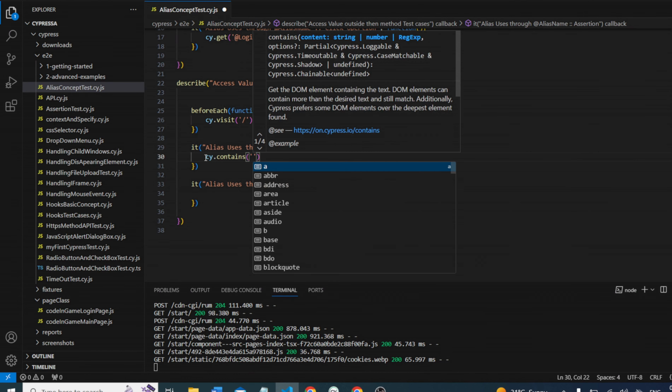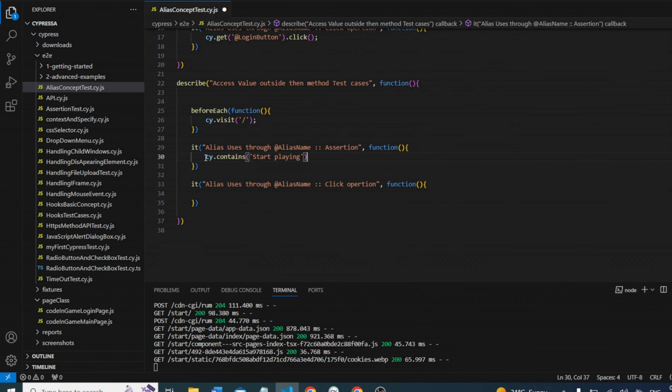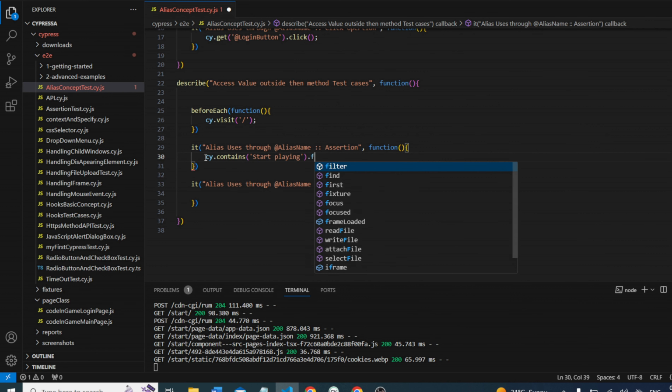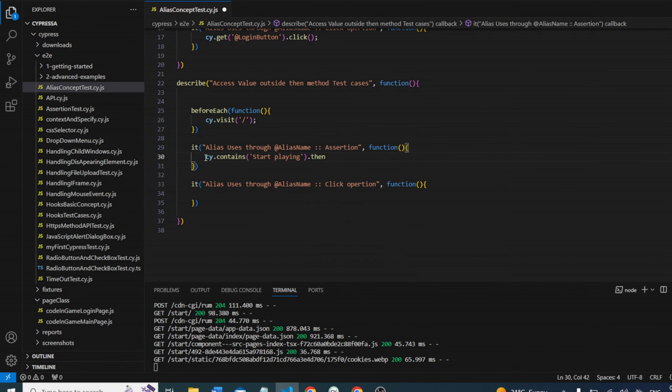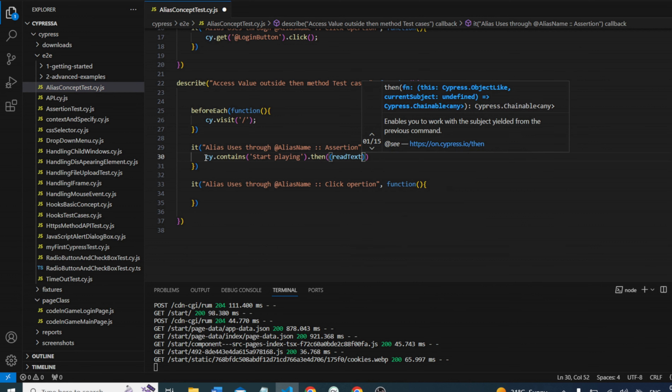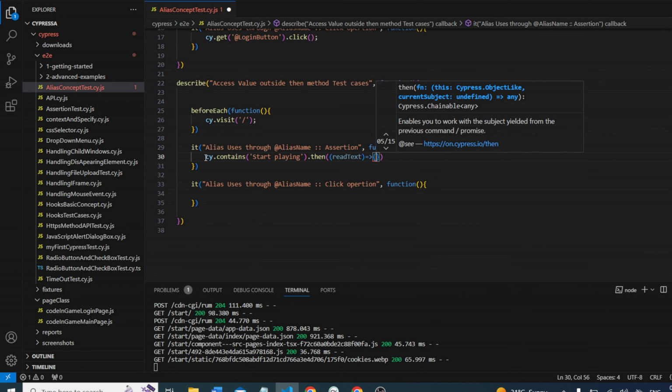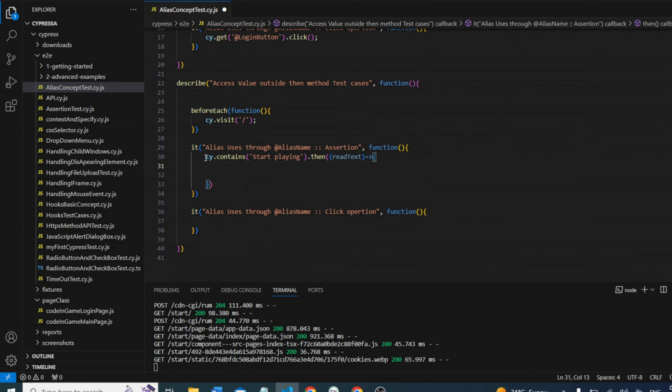Okay, this is the content, and if you want to read any text value, then we have to use the then function. Always we have to use the then function. Okay, and we can create a function for reading text. Now the function is created, and we want to take the read value, the text found by our function.